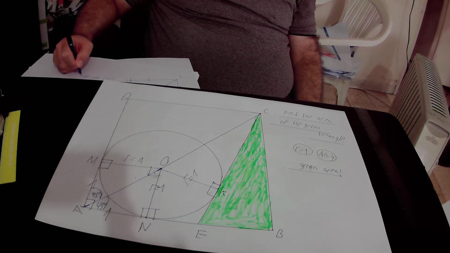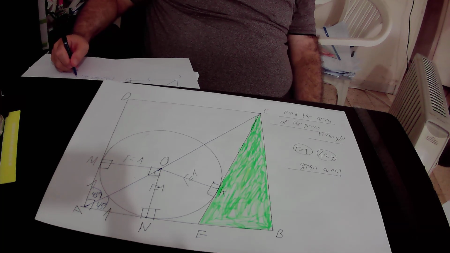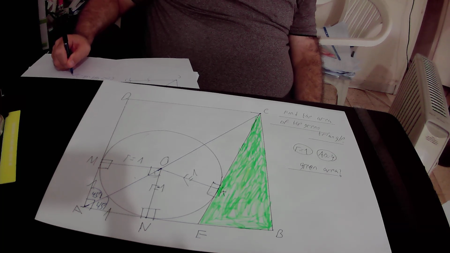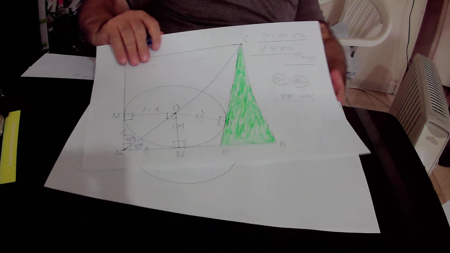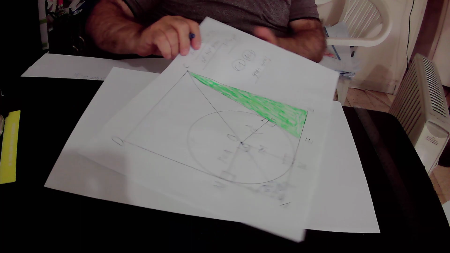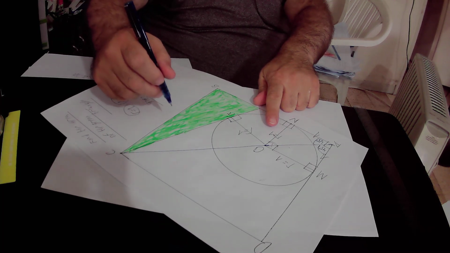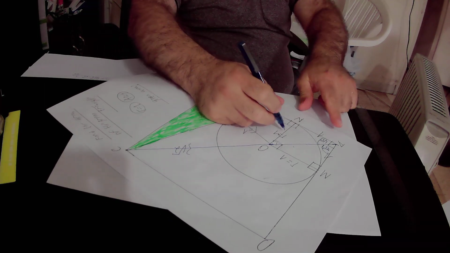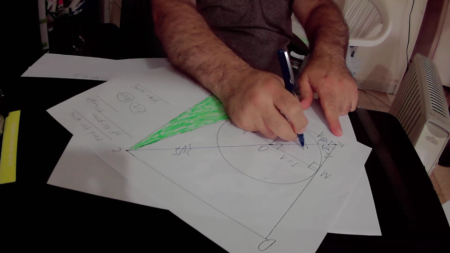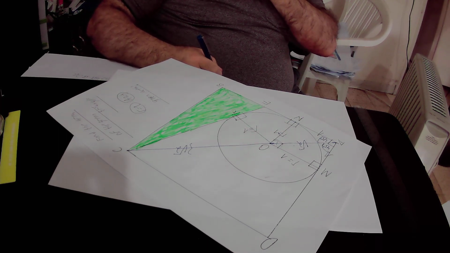So actually CO equals 4 times square root of 2 units minus 1 times square root of 2 units, that is to say it equals 3 times square root of 2 units. So here we can write down that CO, line segment CO, equals 3 times square root of 2 units, and we have already found out that OA equals 1 times square root of 2 units. Okay?